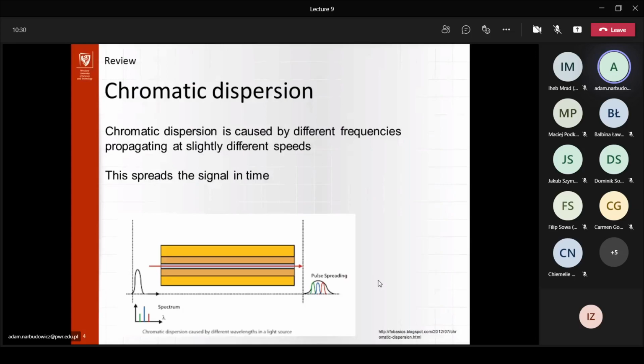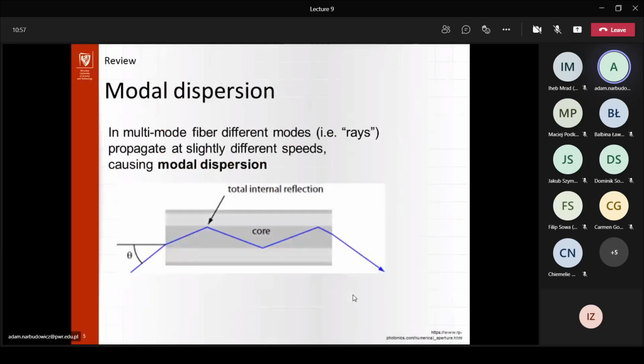And this needs to be, of course, accounted for, simply because if you're transmitting a train of multiple pulses, at the input you might have sufficient separation to distinguish between them for the modulation. Even if that's the case, at the output they might merge one into another and cause some problems with the modulation.